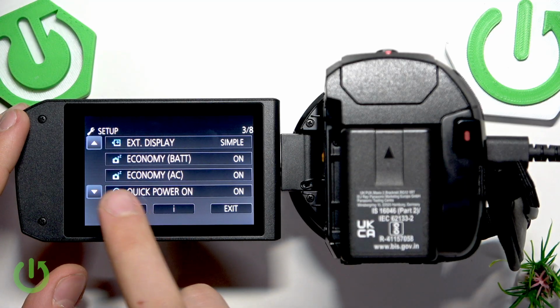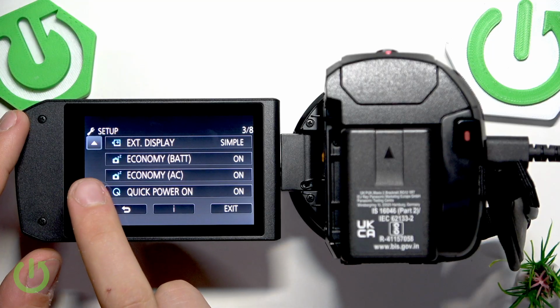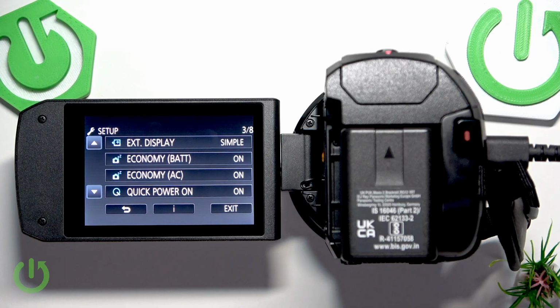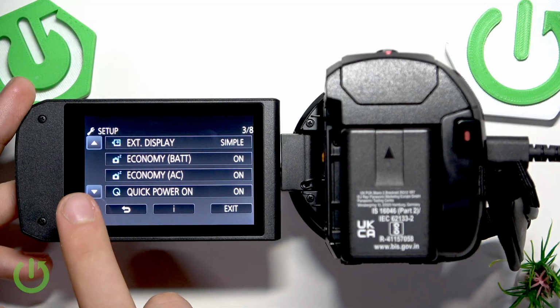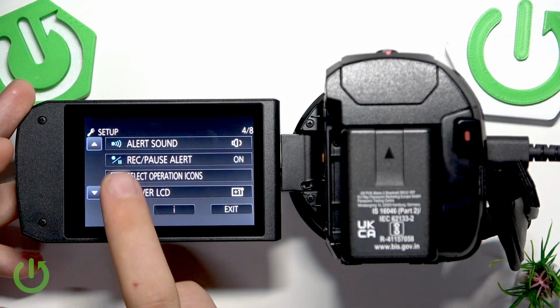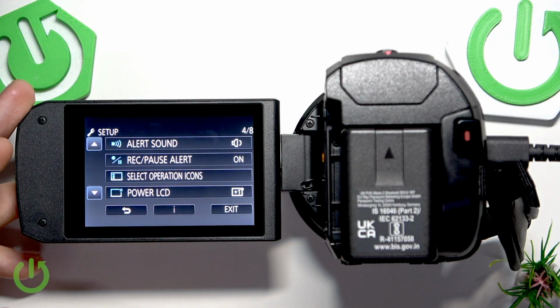Here we have got quick power on, which is when you open your camera you can see the screen turned on. Here we have the alert sound, which is the ones you hear from time to time.